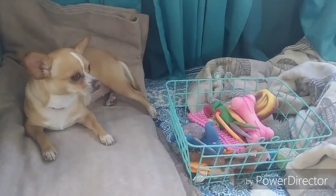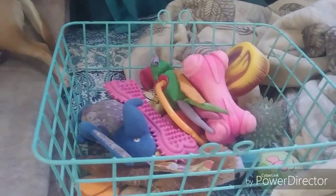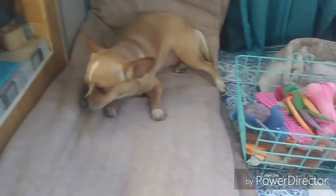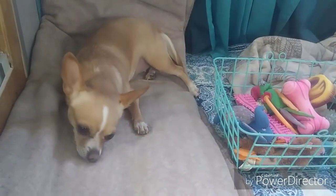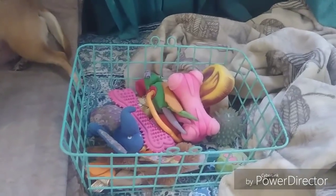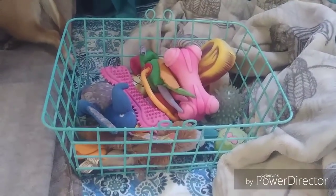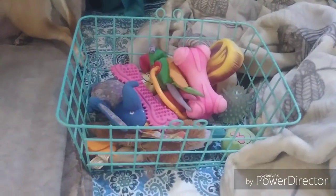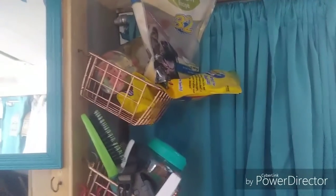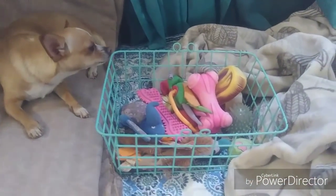My girls don't really care that much about toys, but I've bought them all kinds of things to encourage play. Riley used to have a little duck she sang to but it got lost. As far as pets go, have their things so you can get to them - I have a basket where I know where all the toys are. I also have their grooming stuff right here so when you want to give them a treat or they want access to their toys, you know where everything is.